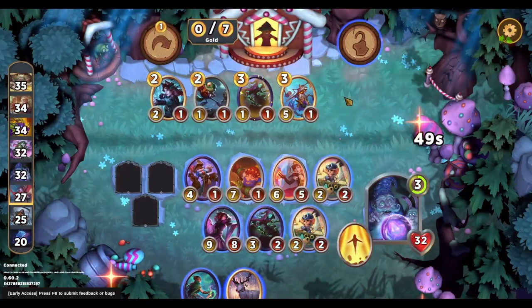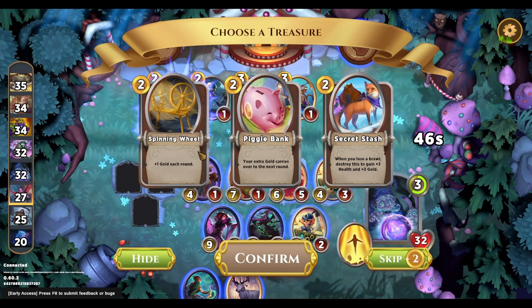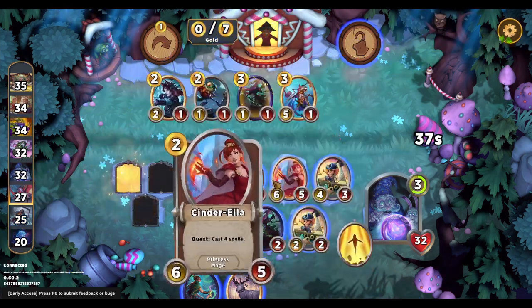Do that. You level up, plus one gold each round. Your extra gold carries over. Secret stash is plus three gold. Let's get the spinning wheel. I think that'll last longer.